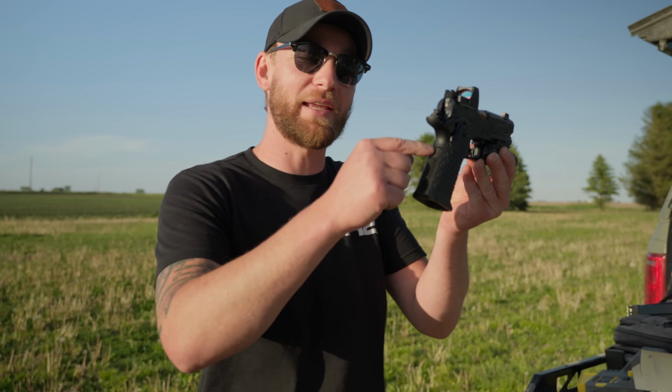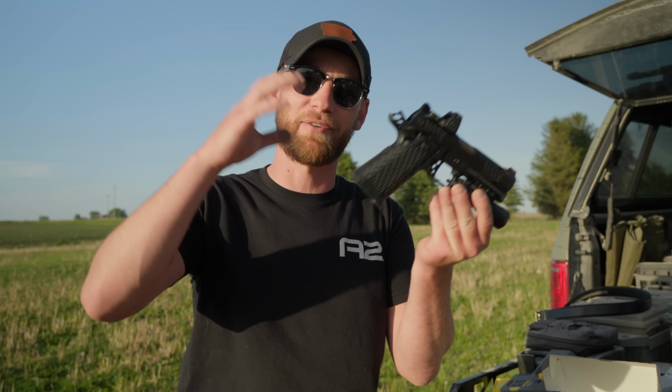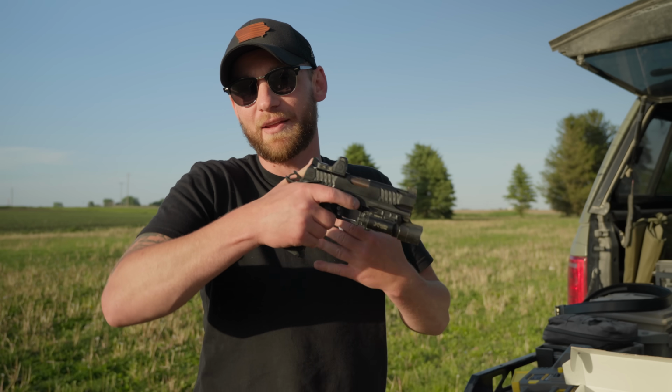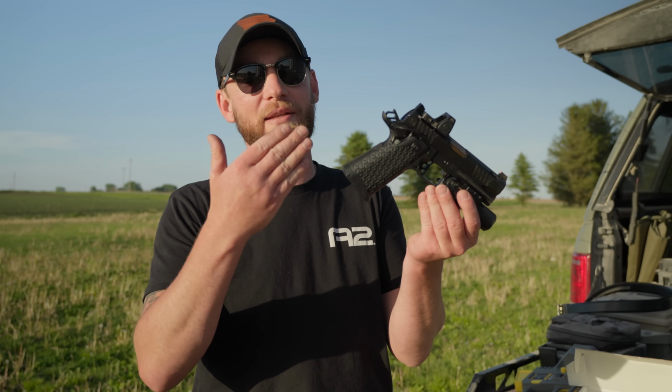Also, the backstrap safety is a fucking must on every 2011. I wish everybody would start pinning their stuff. It's just so much fucking better. You already got a thumb safety. I don't see the point in having a grip safety. Honestly, I've always hated them and I've wanted to pin all of these.